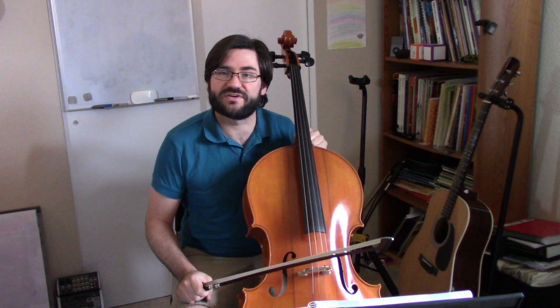Line 4. This is in C major, so make sure that we're getting that second finger on the D string, okay, and on the A string. C naturals and F naturals. So second fingers. Again, go slowly. It's very similar to line 3, but it is in a different key, slightly different strings. Take your time. So on and so forth, so you can make sure of every note. We're going at 72 beats per minute again. Here we go. One, two, ready, and.